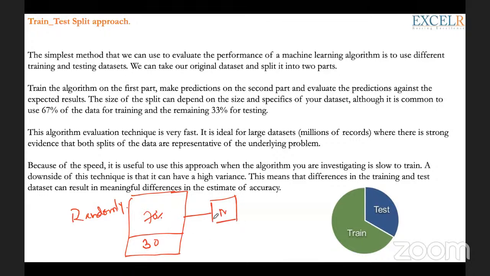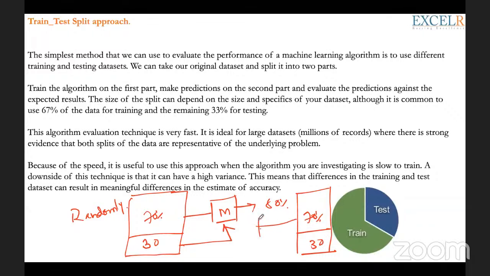I build a model using the 70% and test the model using the 30%. I have got an accuracy of, let us say, 80%. Then again, I divide this data randomly, the same partition, 70% and 30%. With the 70% I build a model, and I apply the 30% to the model.